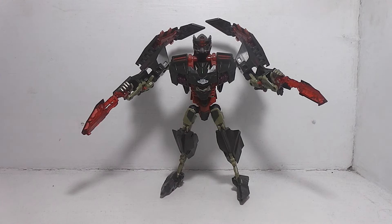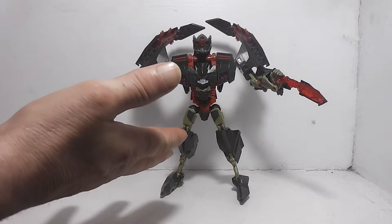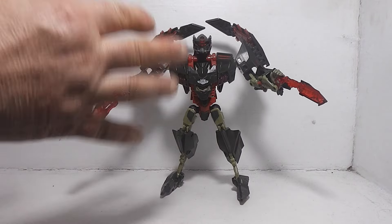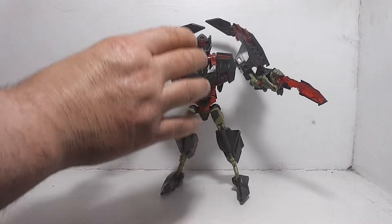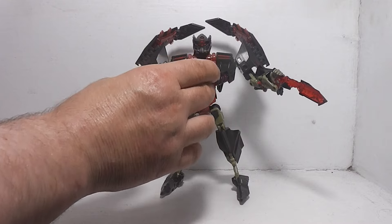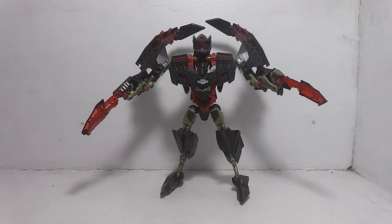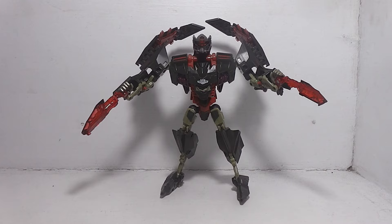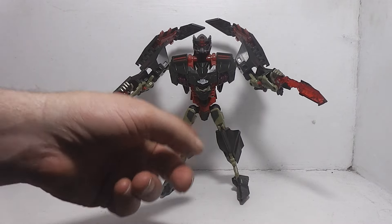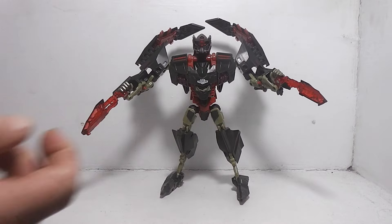Maybe I'm wrong, but these are something that I've noticed — when I see this, I automatically think of Transformers Revenge of the Fallen and all that stuff. When I see these type of Transformers, kind of much the same aesthetics, the way it's going straight down to the feet almost looks the same on pretty much every one of them. But that's just my opinion. I'm coming from a G1, G2 perspective. If G1 and G2 Transformers ever had this type of style, let me know — I could be wrong, I could have missed something.